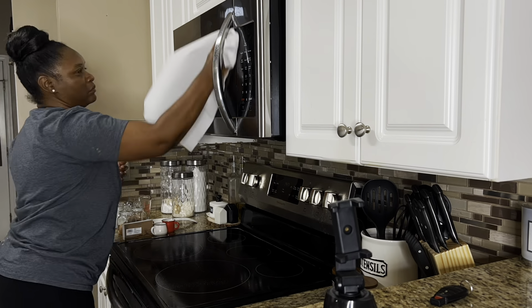I'm going to do a quick setup here in my coffee station area just to set out some of my essential items that I need to make my coffee. I will be doing another decorate with me for Valentine's Day, and I'll be adding some additional items for additional Valentine's Day decor to this area.